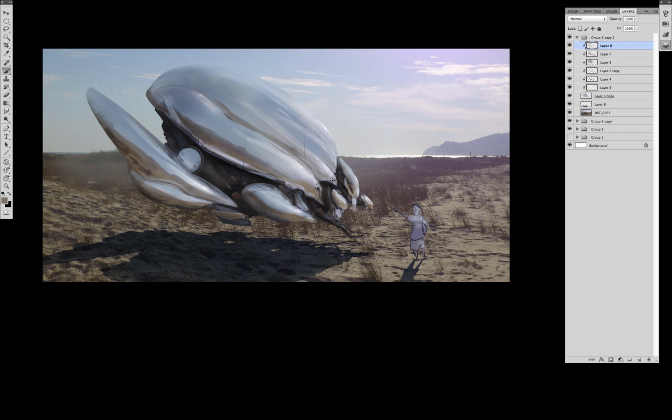Adding more details, tightening up the reflections. And as you see, I also flipped the canvas. That always helps to check your composition and the balance of your image.